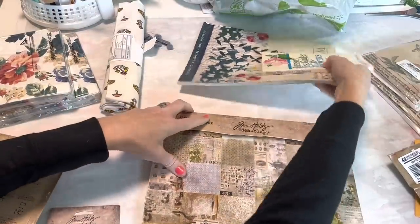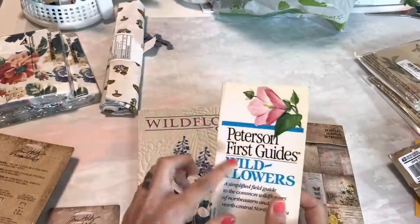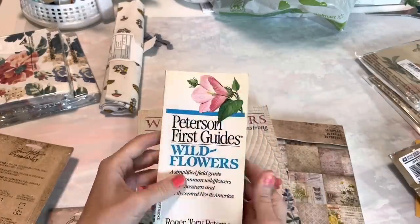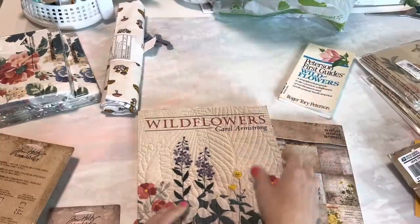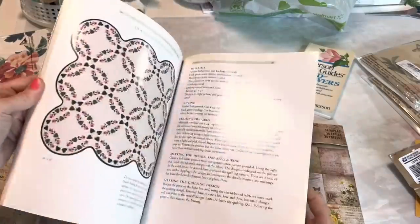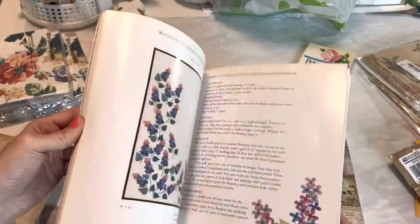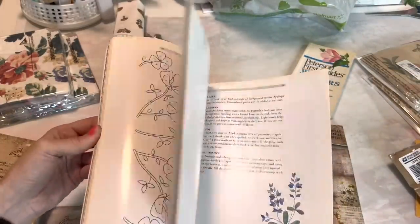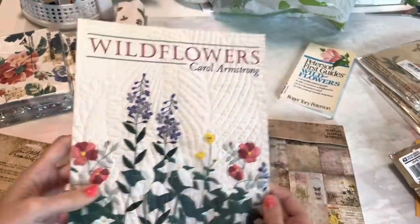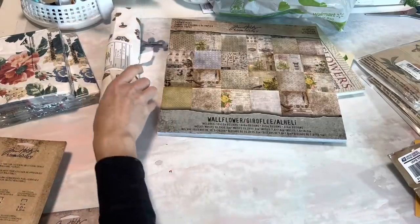I had free book credits from ThriftBooks.com and I got these two. This one I think is similar to the Edith Holden book I just showed you but it's just a smaller version — really cute. I love shopping at ThriftBooks.com; you can earn free books so I'll have my link down below. This other one is kind of cool — it's embroidery. The pages are very shiny but I do like this one; it's called Wildflowers by Carol Armstrong. Okay, I got quite a bit of happy mail. Let me show you this first.